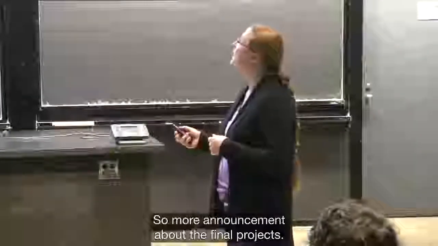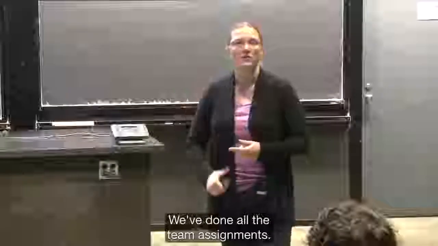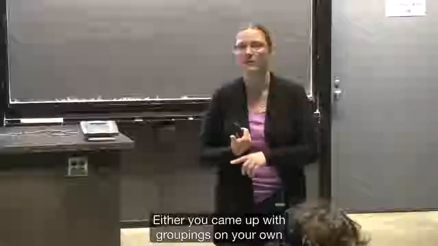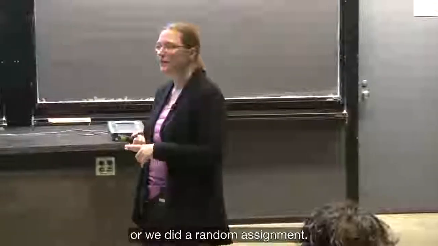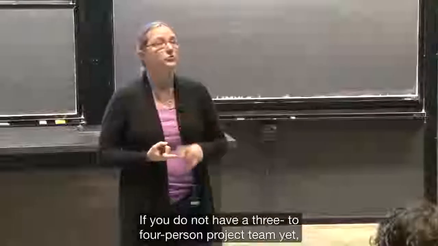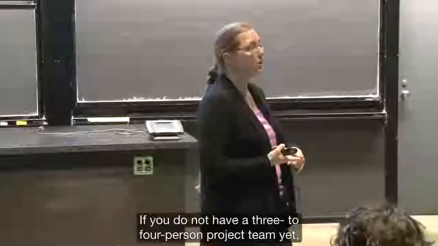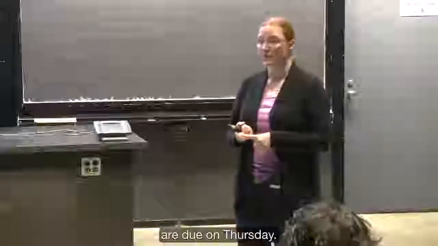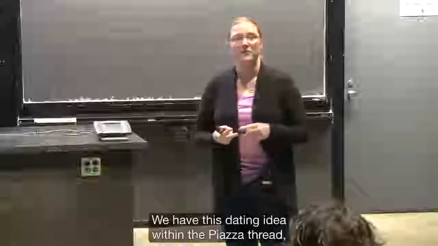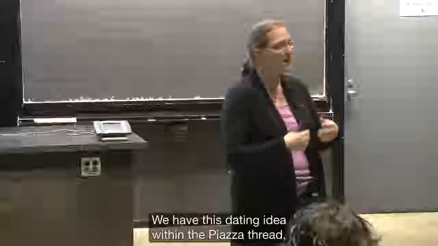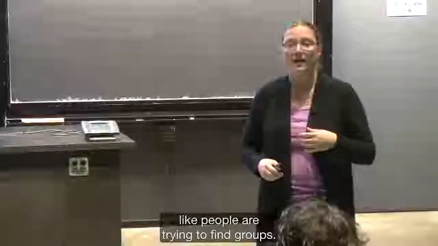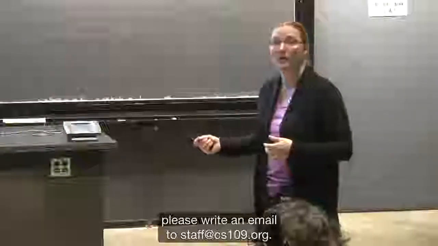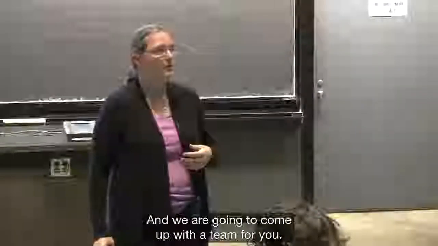More announcements about the final projects. We've done all the team assignments, so the vast majority of the course should have teams. Either you came up with groupings on your own, or we did a random assignment. If you do not have a 3 to 4 person project team yet, you are starting to be in trouble because the proposals are due on Thursday. So really try. We have this dating idea within the Piazza thread, where people are trying to find groups. And if you're in serious trouble finding someone, please write an email to staff@cs109.org, and we're going to come up with a team for you.